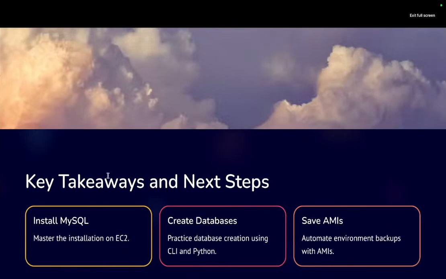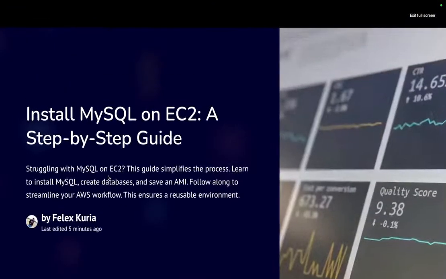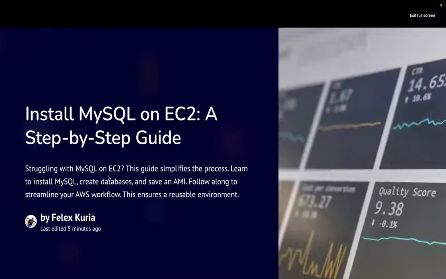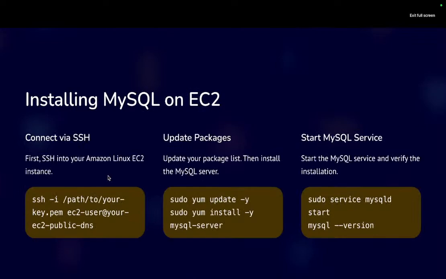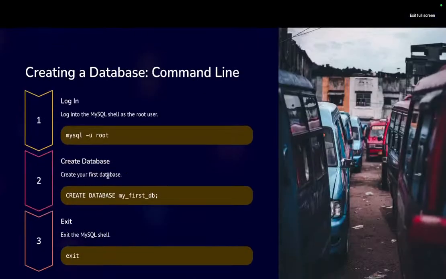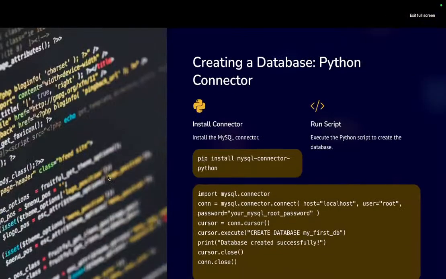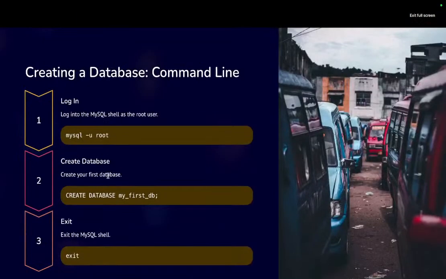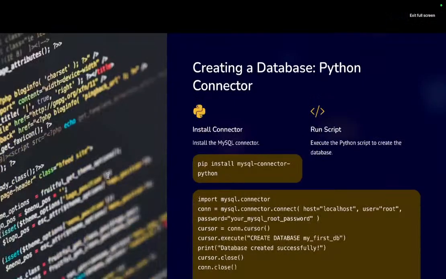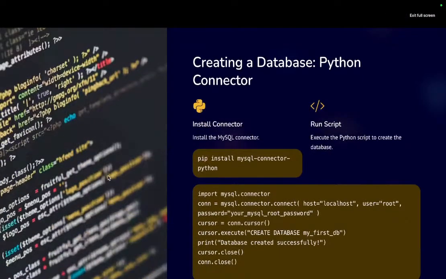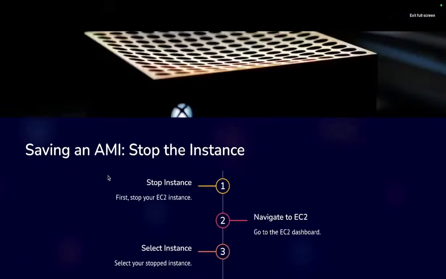So hi guys, welcome back to this YouTube video, and in today's video we are going to see how you can install MySQL on an EC2. Then after installing it, we are going to see various ways you can create a database. You can either create it using the command line, or you can use something we call the Python connector to create a database.